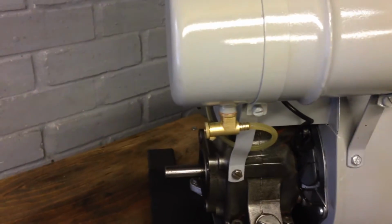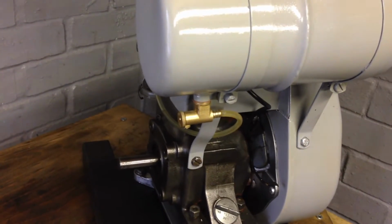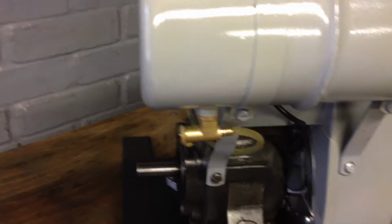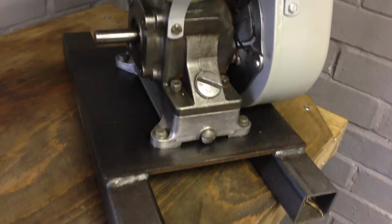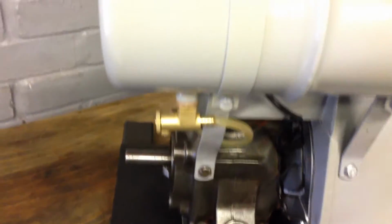So there we go. Yeah, cleaned the petrol tap up with a bit of wire wool, a bit of elbow grease. New petrol pipe, and put it on one of my little skids. All in all, quite pleased with this one.